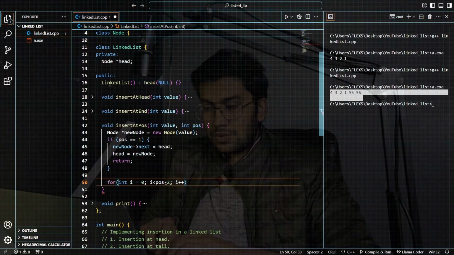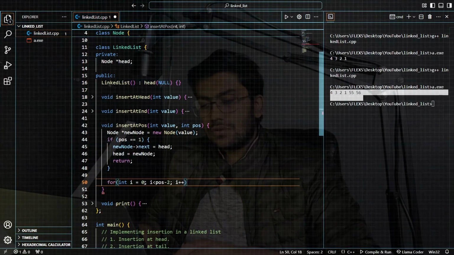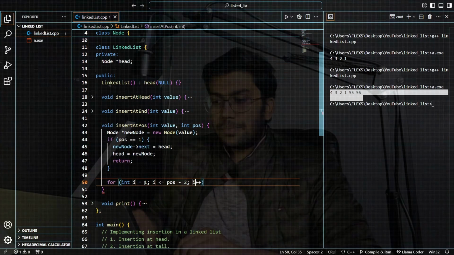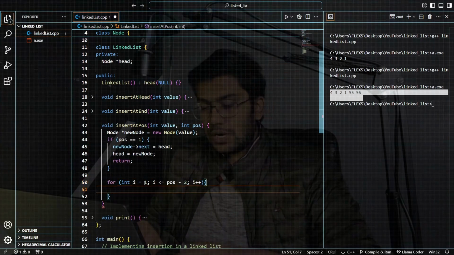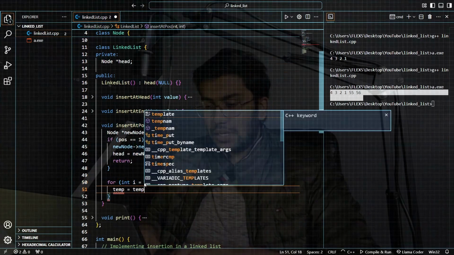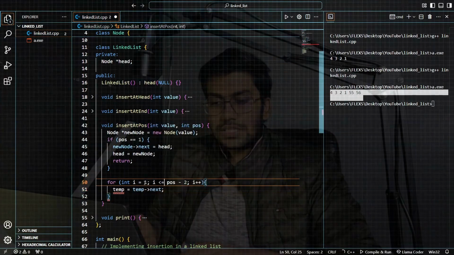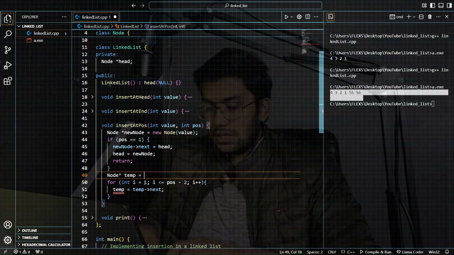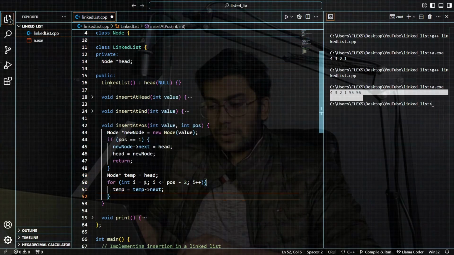Or let's say i is equal to 1, i less than or equal to position minus 2. This would do the jumping. In this case I'll say temp is equal to temp's next. But what is temp? Node* temp is equal to the head, and this is where I do the jumping.